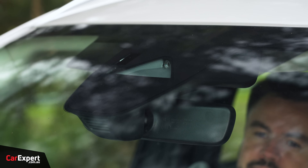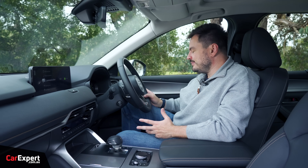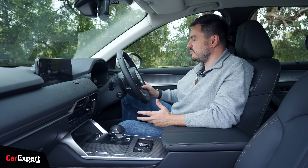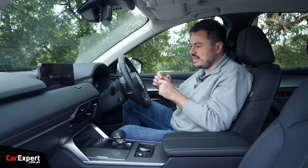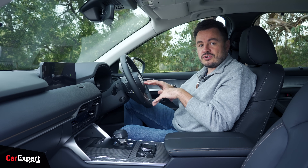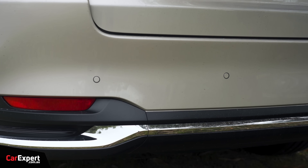Let's talk about safety. You've got autonomous emergency braking with pedestrian and cyclist detection, plus a junction assist function — if you try to turn across traffic, it'll slam the brakes on for you. There's an auto-dimming rear vision mirror and a blind spot monitor built into the wing mirrors. The distraction camera — look, it's fine because it'll tell you if you're distracted, but it actually tells you you're distracted when you're not, and I find that highly annoying. A lot of the other safety features are really frustrating too — it's constantly binging and buzzing, trying to force the wheel out of your hand near a line. It's quite distracting and not very well refined — we found the exact same thing with the CX-60. You've also got radar cruise control, and on the parking front, front and rear parking sensors plus a 360-degree camera.